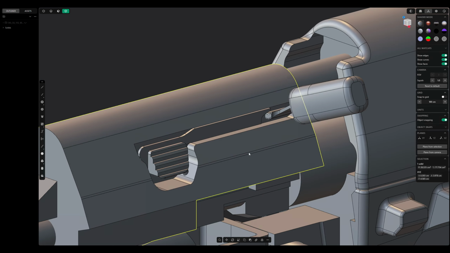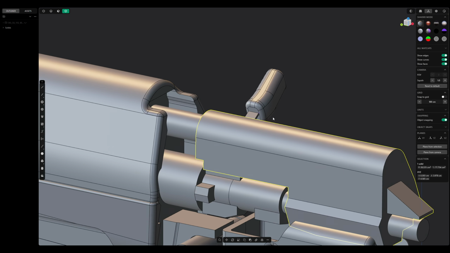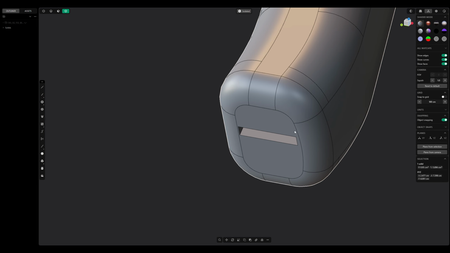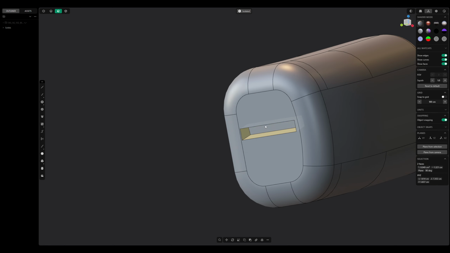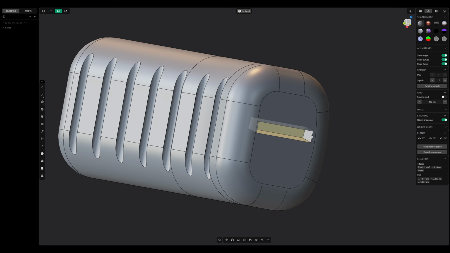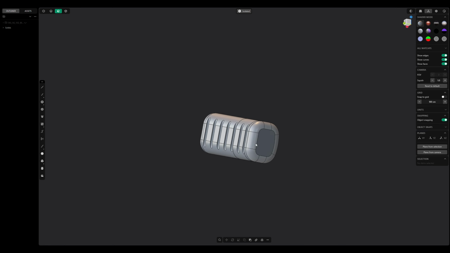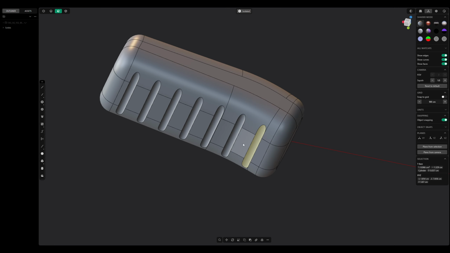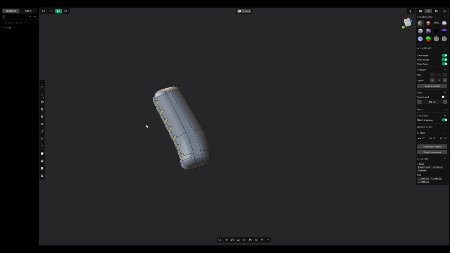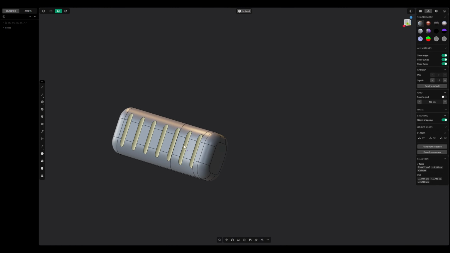And let's select. We can delete this one as well. Also these faces, because they are very small and we're going to bake them anyway.